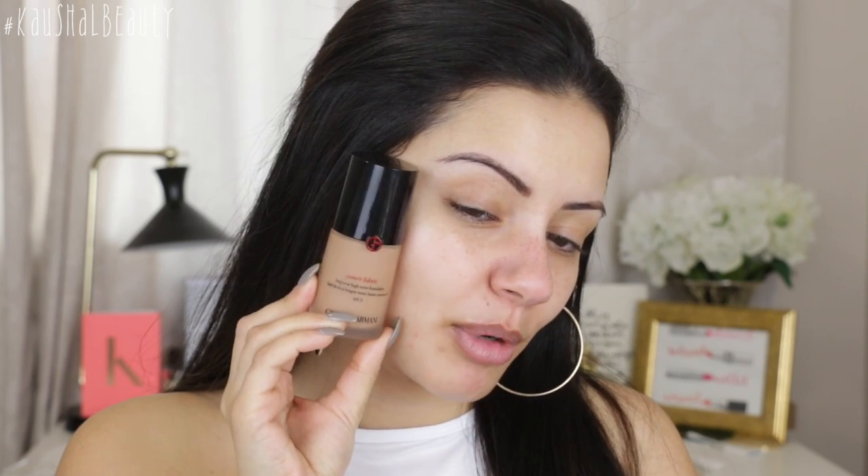Before I forget anything else, I'm going to put some of my Tatcha lip balm on — I've been using this so much but I've still not hit the pan. It's so good. So it's been about a couple of minutes and I'm ready to put this foundation on. It looks really dark in the bottle, so I really hope it looks okay on the skin. I've got two pumps on the back of my hand and I'm just going to start blending this into my skin.